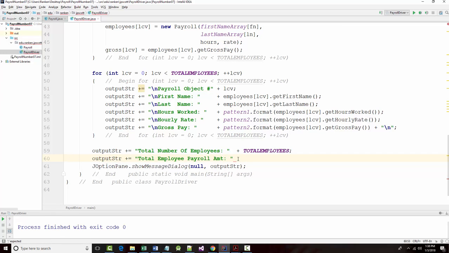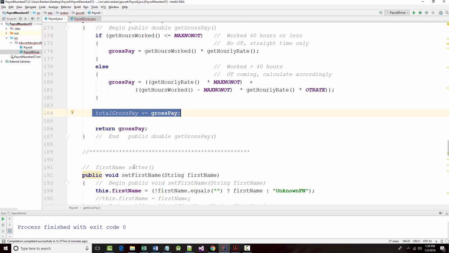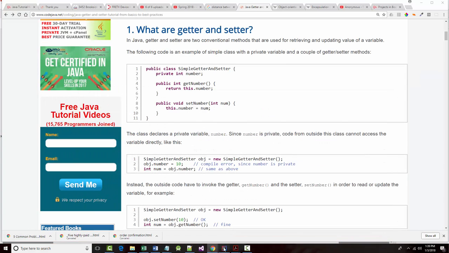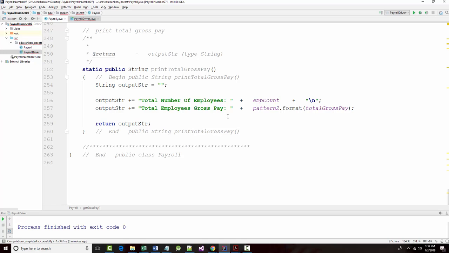oops, should be this print total gross pay. Oops.